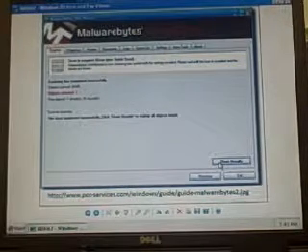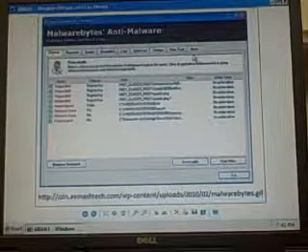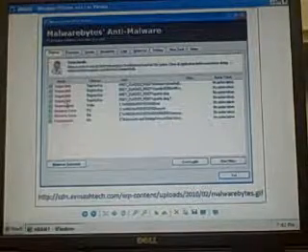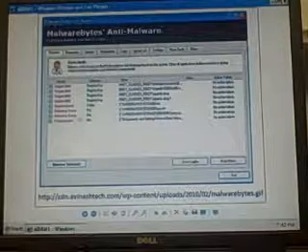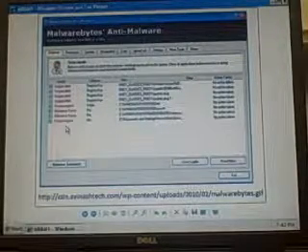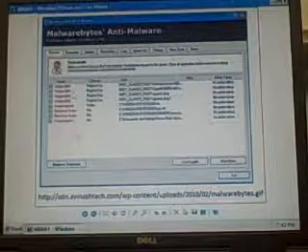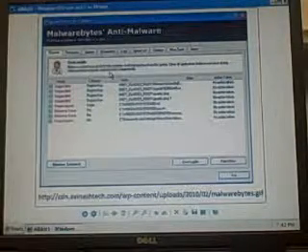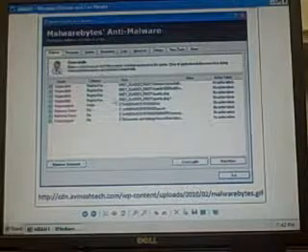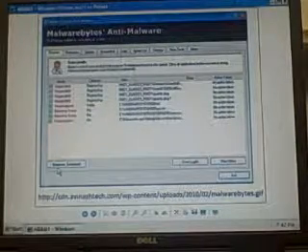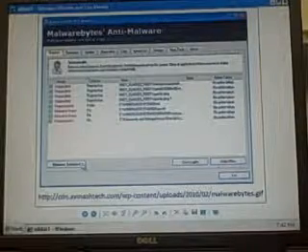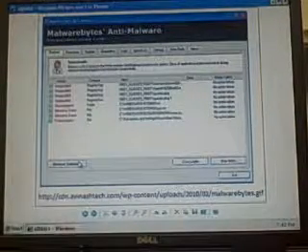So what you do here is click on Show Results. After you hit Show Results, it'll have a list of the different infections you have, what type. This one shown here has 5 different Trojans, actually 6 different Trojans. If you want to learn a little more about them, you can look them up online. Otherwise, just go and click Remove Selected, and it should remove them all, no problem. You may have to restart your computer after that, but your computer should be back to normal.